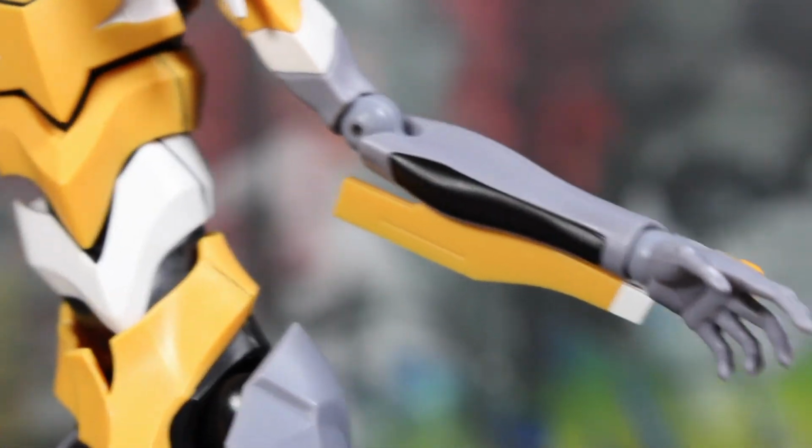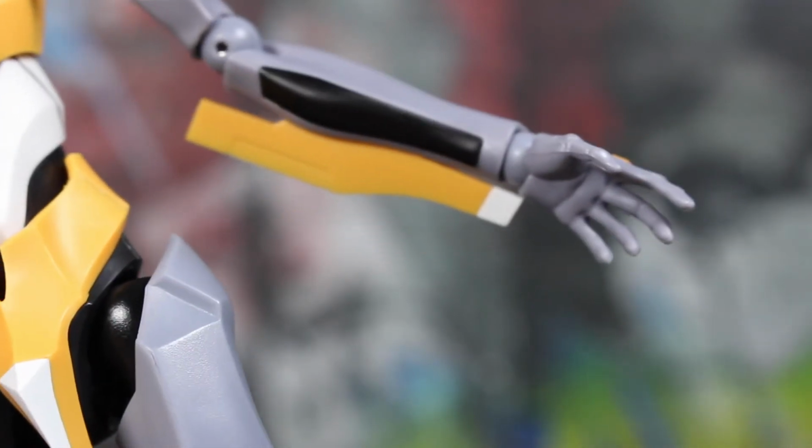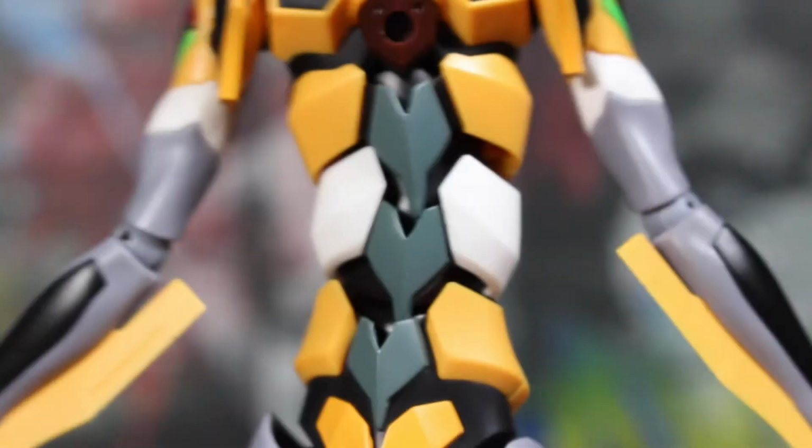Now we get down to the arms here. The gray, I just think is kind of plain. I think every other color besides the gray is fine. I don't hate what we have with the gray. I just think it's kind of plain. I don't know what else they could have done though, so I'm not gonna hate on it too much. I do like this little part for the arm that's yellow. I'm just mostly naming off what I see.